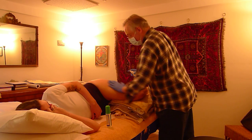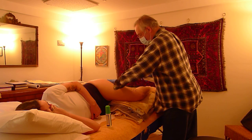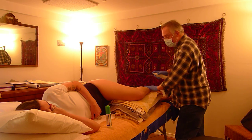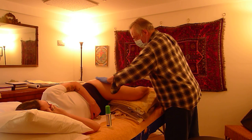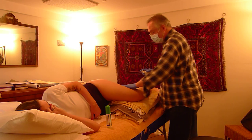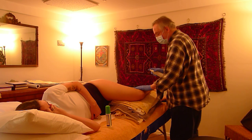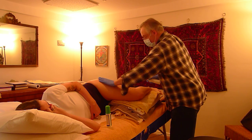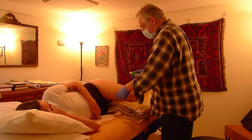People with chronic tight muscles, people that have trouble sleeping, people with anxiety, garden variety, low-level anxiety, and people with constipation. So if you have all of those or any of those, I recommend magnesium citrate taken at night before bed to help relax your muscles. The only reason not to use it is if you have a problem with your gut where you get diarrhea easily. So that's the magnesium, and now comes my Chinese spray.